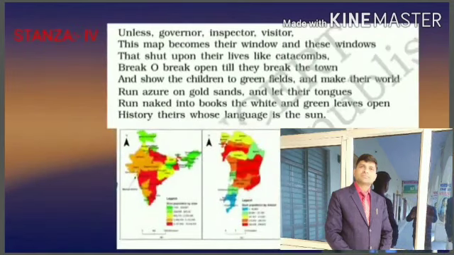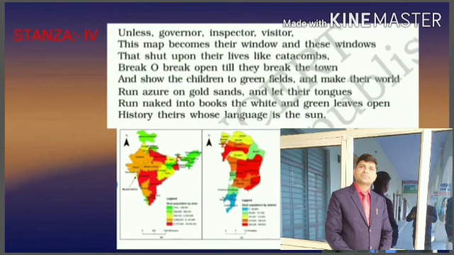Now, the explanation of stanza number 4, and this is the last stanza of this poem. So, in this stanza, the poet says that the government should take notice of the problems being faced by these kids. He urges them to change the life of these kids and make the world map a reality for them. There is a need to break the restrictions which are put on them due to poverty and lack of resources. He wants the governor and public to help these kids in achieving their dreams, as this will take them away from fog to azure sky.